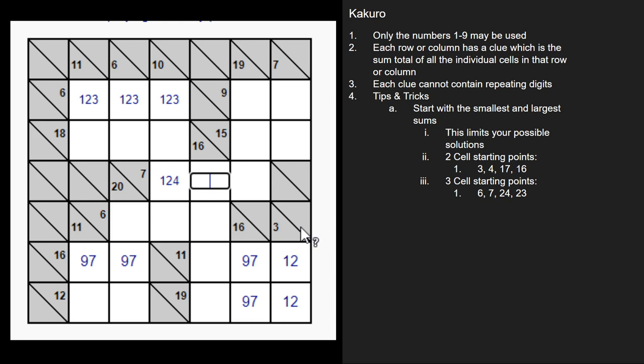Here we have a 7. That's going to be 1, 2, 4. And another 6 with three cells. So that's 1, 2, 3, 1, 2, 3, 1, 2, 3. So you can see even though I've not solved any cells yet, I'm starting to get a pretty good picture here.